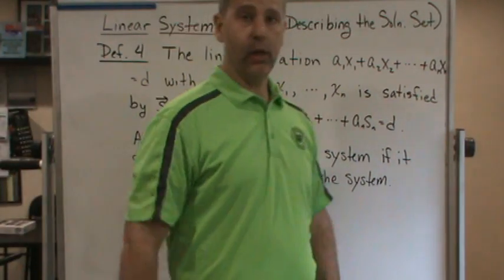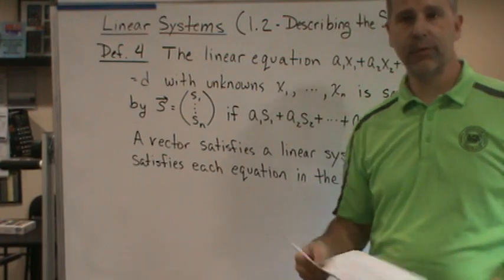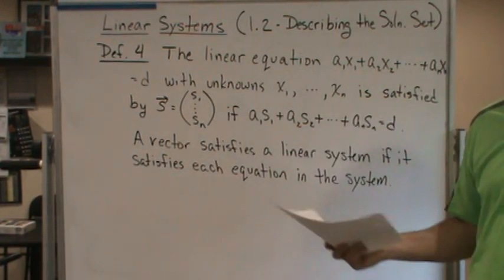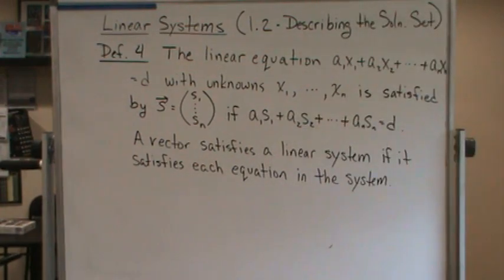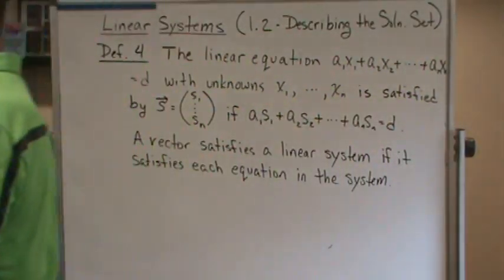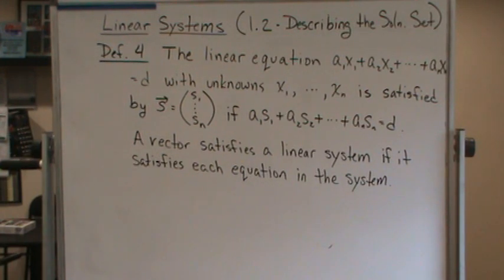Okay, so welcome back. Now we're going to introduce another definition, but it's very similar to the definition that we talked about before, except this brings matrices and vectors into the definition. So we talked about solution sets, right? And we said that, hey, in order to be a solution, it has to satisfy all of the equations in the system, right? So now we're going to basically introduce a definition involving vectors now.